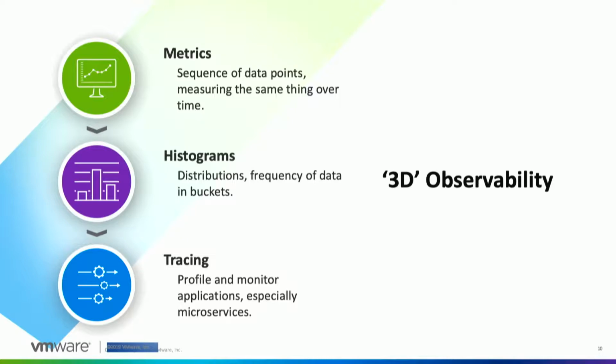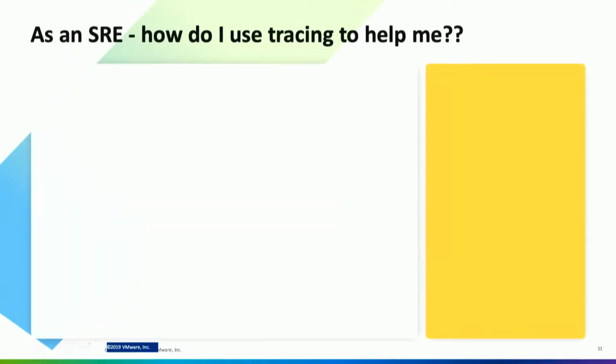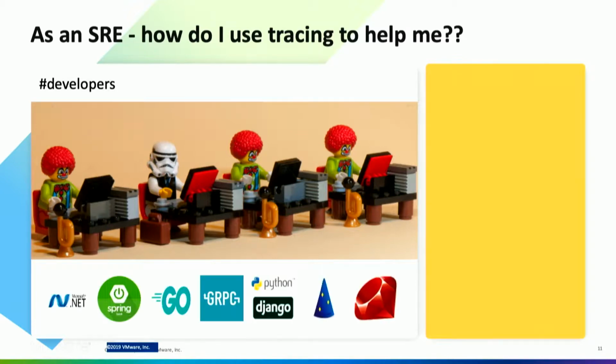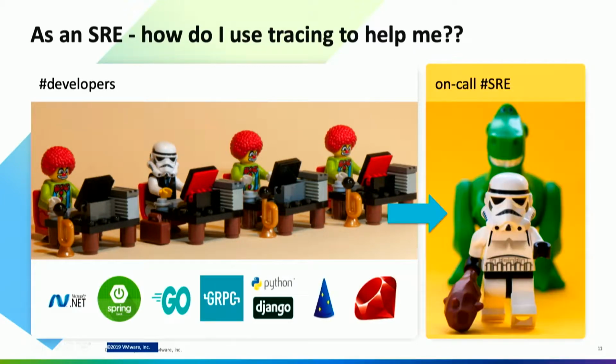You've got metrics that we're all used to, right? You're going to use some sort of charting, histograms in our case, and then tracing, which we're all kind of struggling with and trying to understand how to deploy it, how to use it, right? And so the big question, obviously, for today is, okay, so I've got a bunch of developers. They're going out and building all this. And they're always going to come to me because of all the different languages and everything that they've got. Okay, I've got a problem, right? You as a DevOps person have to now go deal with that.